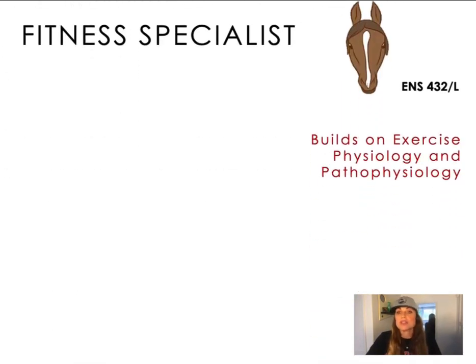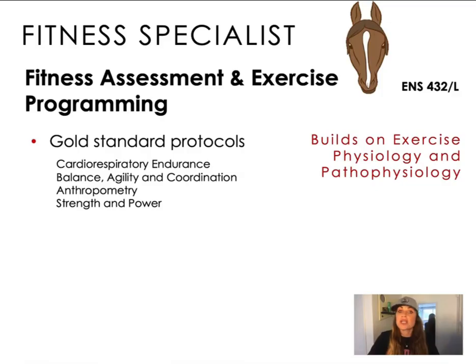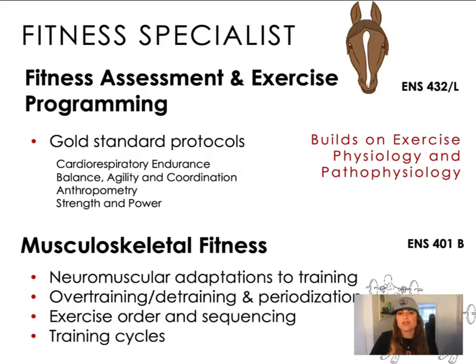Now, the fitness specialist students, you're going to take a lot of extra courses, not a lot, but 10, 12 units extra on fitness assessment and fitness programming. So learning about things like what are the gold standard protocols for determining someone's 1 RM or their VO2 max, which is the amount of oxygen they can consume. So looking at those different measures and looking at good and bad ones. Kind of like ENS 305, only not looking so much at the actual data and the statistics, but the actual instruments and playing with them. You'll also take a course on musculoskeletal fitness, and you'll learn about things like overtraining, periodization, how to create cycles for athletes. And this is again related to strengthening and conditioning.